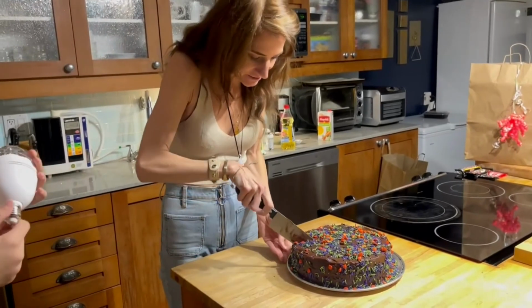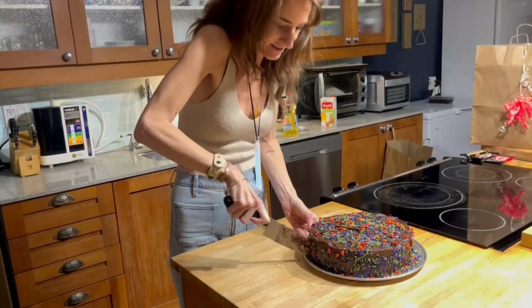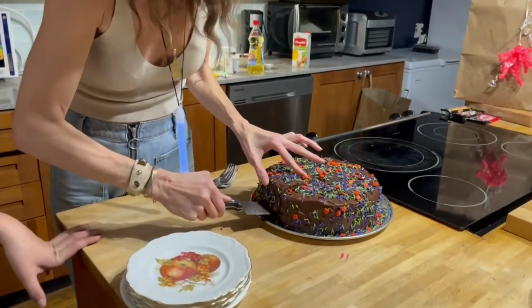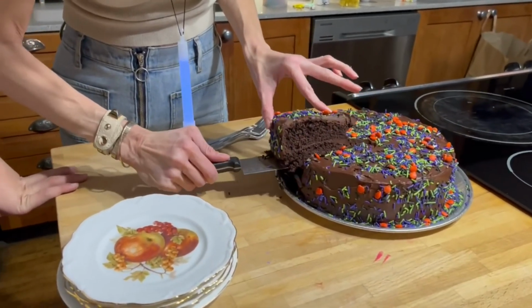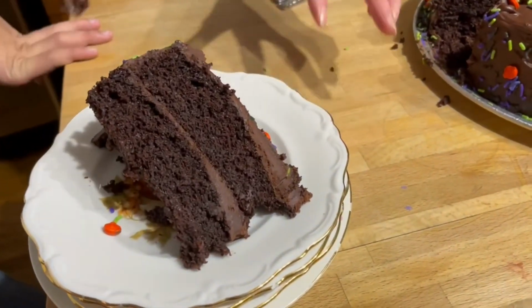Oh my gosh, it looks so good. It's a double layer cake. Oh my gosh. Oh, that looks good. That's your cake.